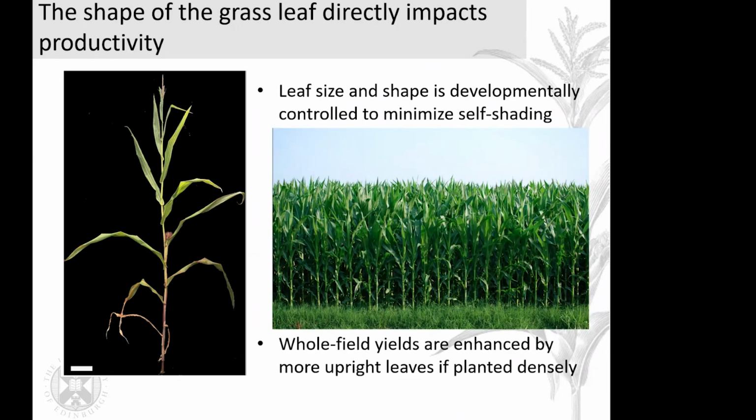But when we're looking at large monoculture fields where we have very dense planting, this open leaf structure is actually detrimental. So when we're growing in these monocultures, what researchers have found is that you want a more upright leaf structure so that you shade your neighbours less. You get less productivity per plant, but because you can put more plants in the field, you get much higher yield. And so we're really interested in leaf structure and shape as an agronomic trait. And if we can understand more about it, we can use what we know to help guide breeding and precision engineering approaches to improve our crops.